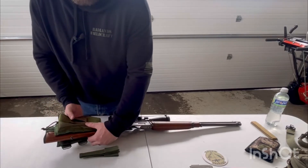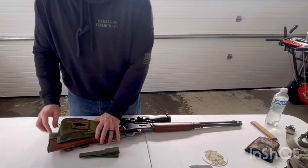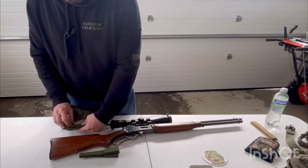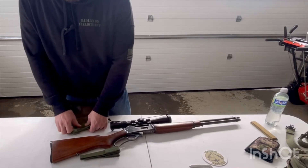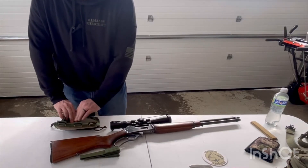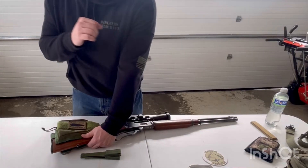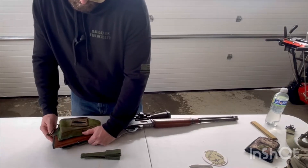You might notice the stock pack is a little further forward — I don't want it this far forward. I like the height of this, but I'm going to move them in so it pulls this back to where I want it. I'll use my thumb to kind of mark where I want it to end up. You're just going to keep playing around with these until you get it where you want it. If you're doing this on a bolt action, you definitely want to watch the spacing right here — make sure your bolt can clear. Overall, I think that's pretty good.